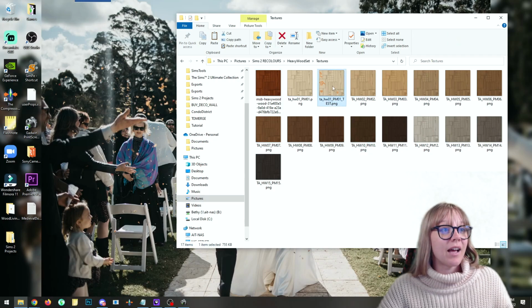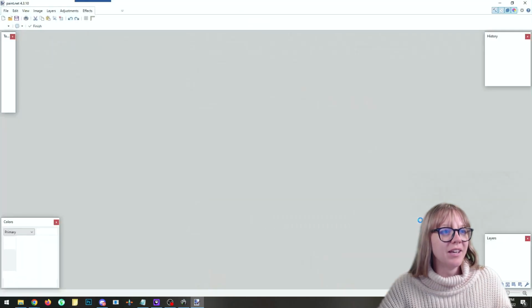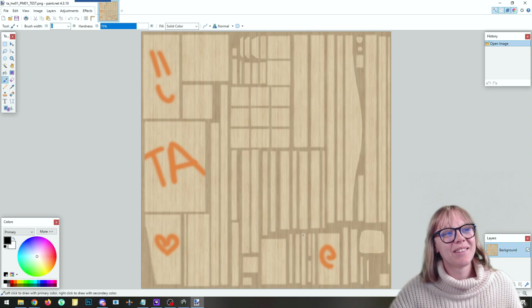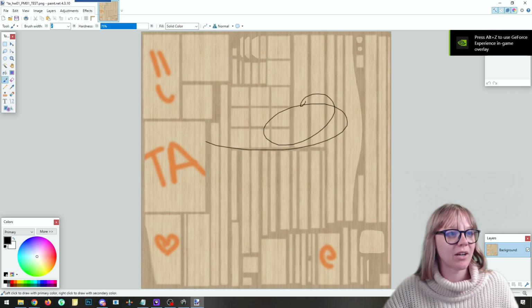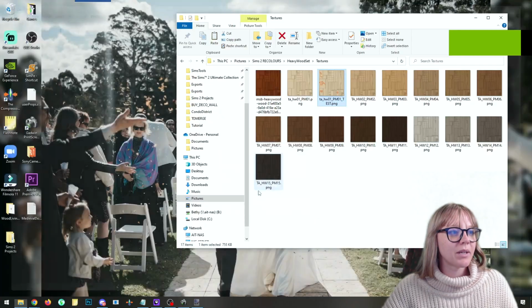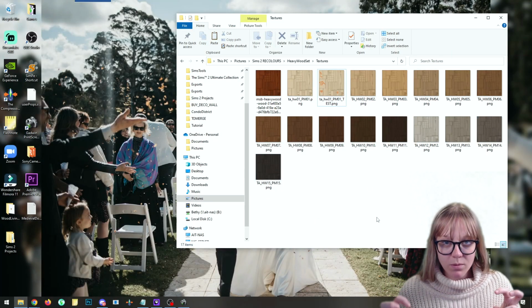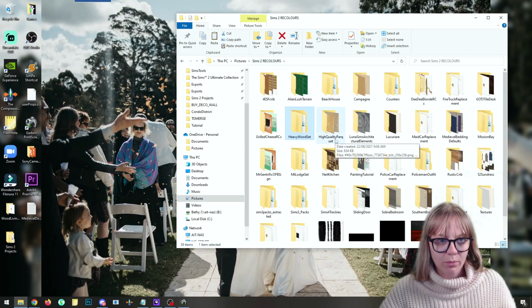And then if I wanted to know what particular part of the recolor file appeared where on the objects, you can just draw some squiggly lines on here as I have and see where that pops up in the game. But yeah, so just pay attention if you're doing some recolors for a set that has a master object. You only need to recolor the master to get all of the recolors to appear.